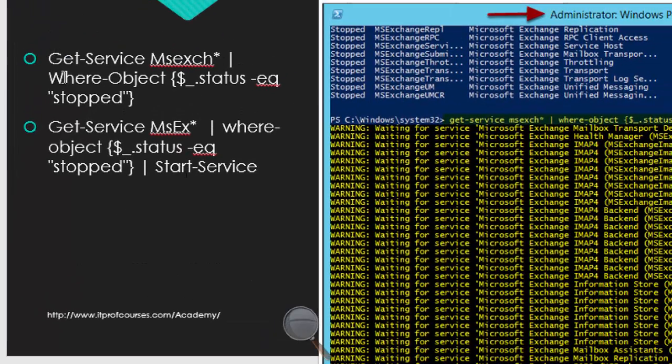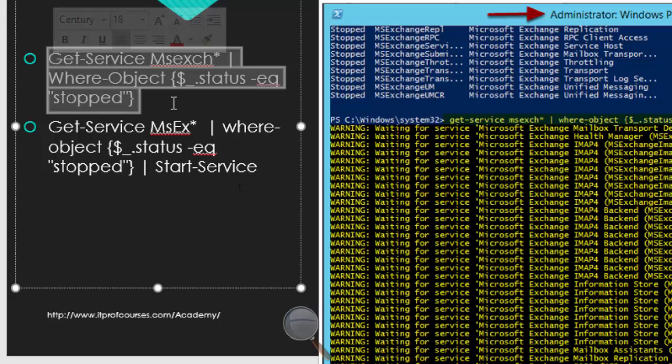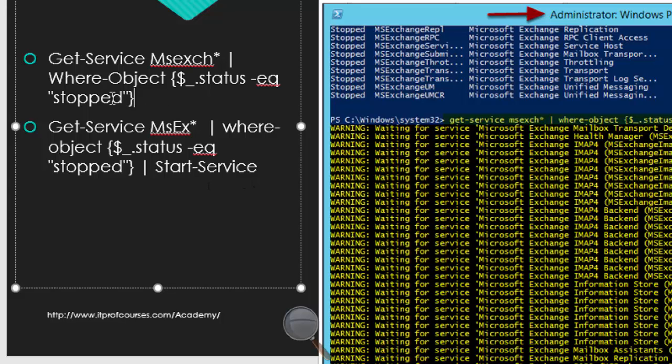This command here tells you the status of how many services are stopped. It will start them automatically as well. So if we have the pipe and then Where-Object, curly bracket, dollar underscore dot Status minus eq quotes Stopped, and then the closing curly bracket, it's only going to show the services that are stopped.